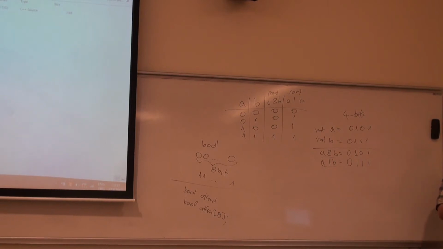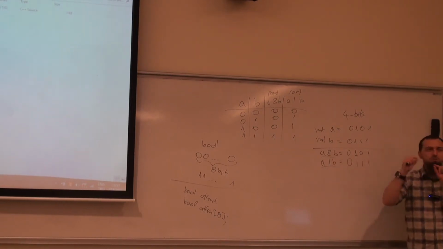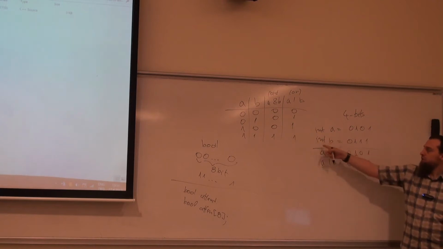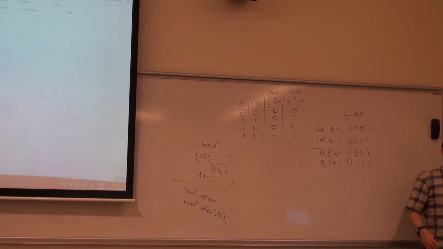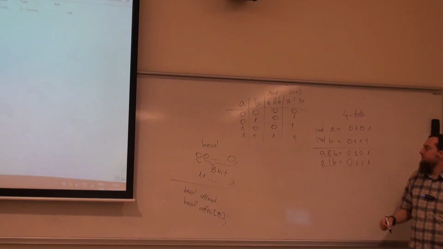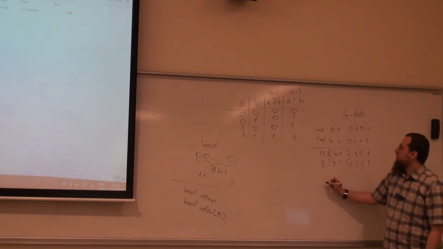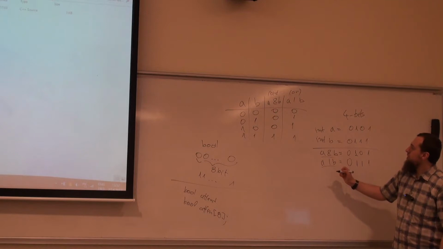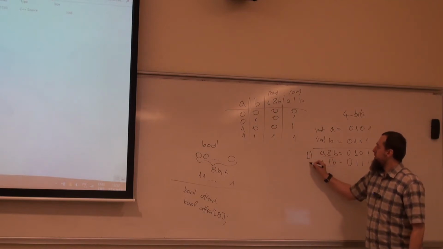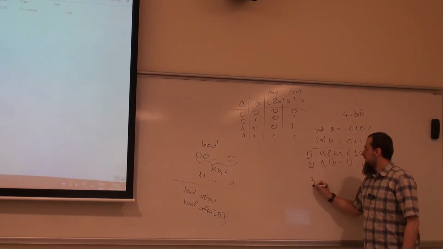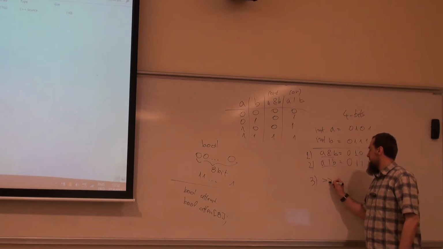You can program it. When you write something like this, that means bitwise AND. It works not only for integers, it works for unsigned integers, for characters, for whatever. Okay, but we are going to see it for integers only. So, the first operations we saw are bitwise AND and bitwise OR. Now let's see shifting.